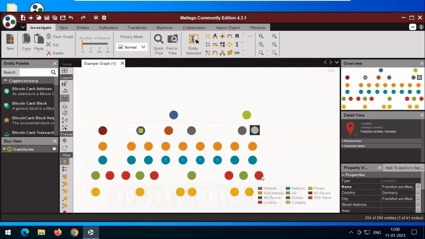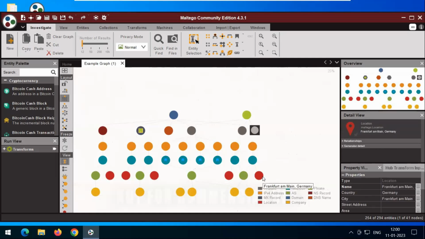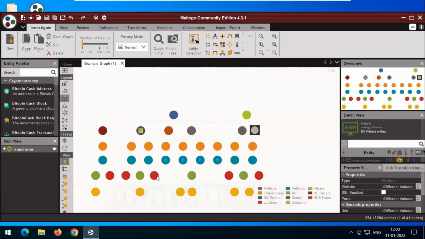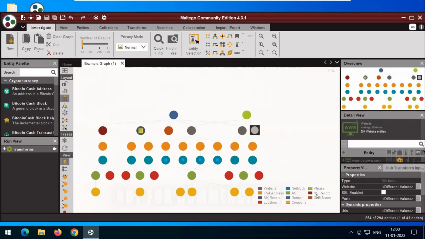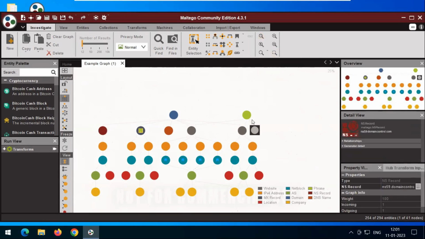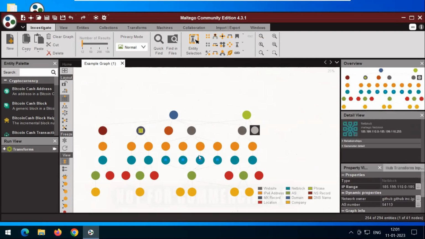So if you want to focus, you can directly focus on the red dot, you will find this side also. This location is indicating Frankfurt, Germany. This location is Cambridge, US. This location is Amsterdam, Netherlands. This is Helsinki, Finland, and here Scotland. Then here the dark red is showing NS record. So these are also here. And the blue color is what? Net block. So these are all the network blocks, you know that.